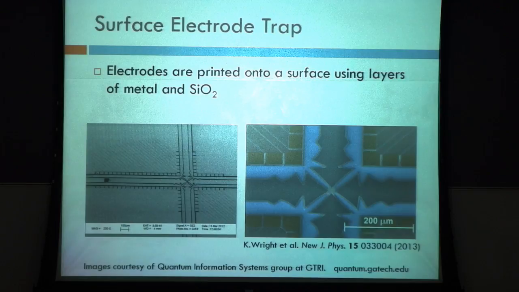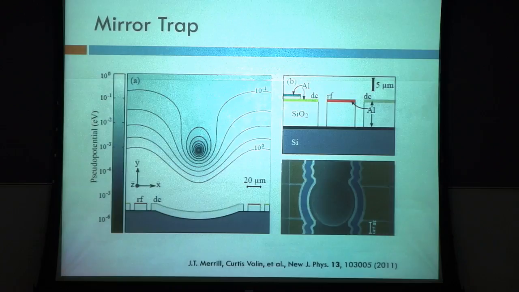Here's an example from my student True, who used the clean room facilities here, I guess before this building, to make a small spherical mirror in these traps by etching into the silicon layer, and then just building the trap on top. And what I loved about this is the rest of the process didn't really change. The only part of the process that needed tweaking was figuring out how to get a very good smooth surface here. And then here you can see how it works, right?